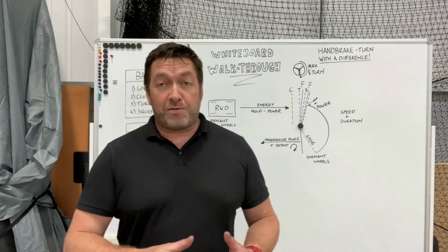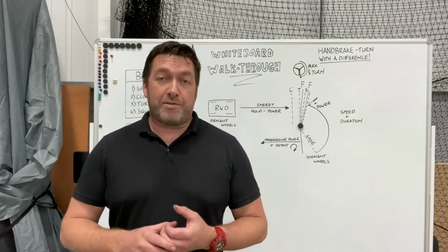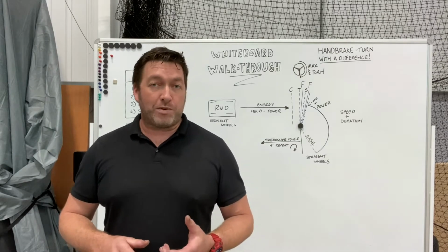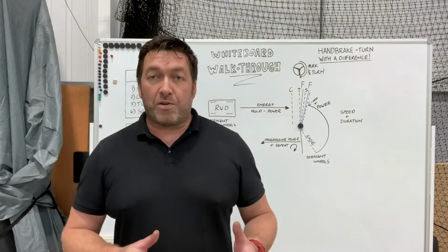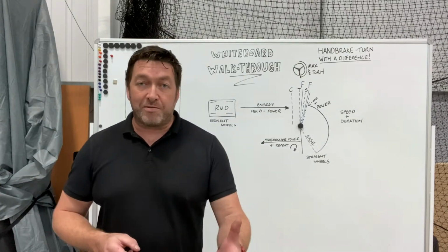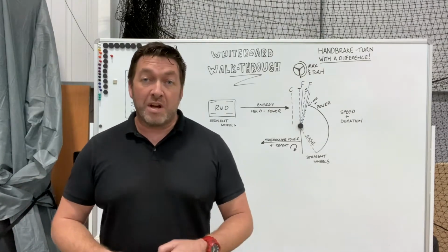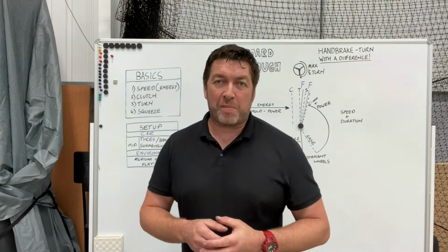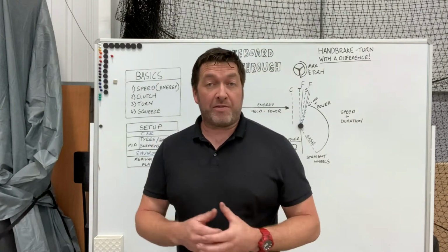So what I'm going to do first is run through, for the benefit of those who have never done a handbrake turn in a rear wheel drive car, to give them an idea of how it works in very simplistic form, and then we're going to run through the process again, paying particular attention to the information that the handbrake turn can teach you. So let's see how that works out. So for the benefit of those who have never been through a handbrake turn in a rear-wheel drive car in the past, we're going to run through that with a very basic theme now.